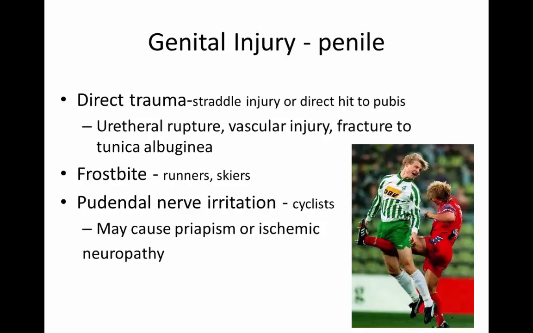Pudendal nerve irritation is due to pressure, usually from a bicycle seat, being created along the pathway of the pudendal nerve, that creates very uncomfortable symptoms. These symptoms include pain referred to the perineum, pelvic floor, genitals, and internally in women; pain to the genitals, perineum, and the back passage in men; pain and tightness into the back of the hips, posterior pelvic pain or pubic pain; pelvic or perineal pain that is worse with sitting or when stressed; and pain that is worse in tight clothing. Pudendal nerve irritation can result in priapism, which is a prolonged erection, or ischemic neuropathy, which is a lack of oxygen to the pudendal nerve.